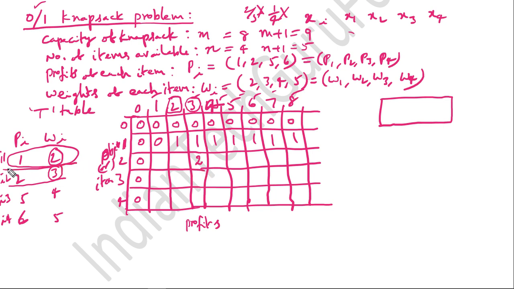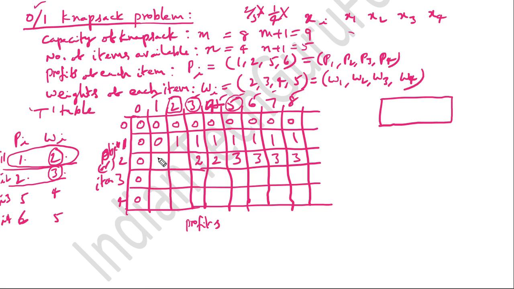Similarly, I can fill both item number 1 as well as item number 2 at the same time. Then the weight will be 5. So whenever the weight is 5, I can fill both the items in a block of 5. So then what will be the profit? 1 plus 2, the profit will be 3. As I could fill both of these items in block number 5, I could fill in block number 6, block number 7, block number 8 also, so that the profits will be the same for block number 5, 6, 7 and 8. Similarly, if I could fill item number 2 in block 3, then I could fill in block 4 also. So that's why its profit will also be 2.